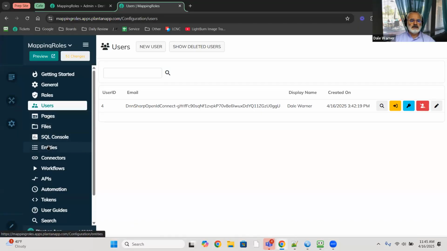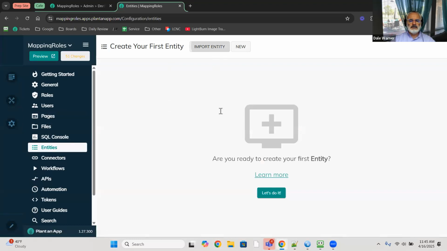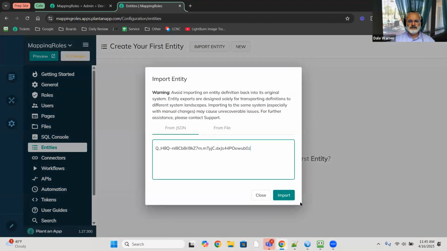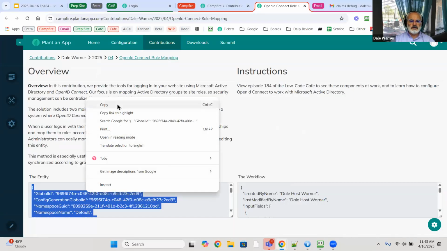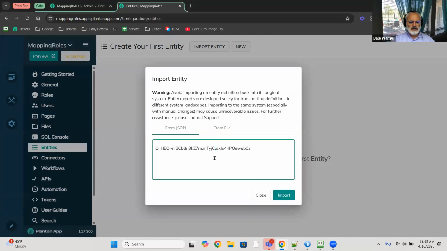We have an entity. We'll import it and just paste. It's not copy pasting between these. Let's try this again. Copy, paste, import.